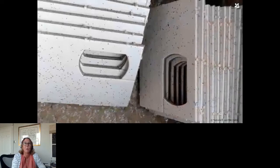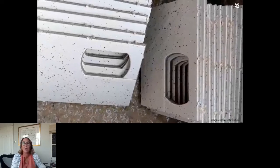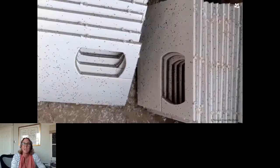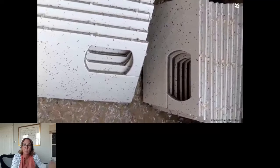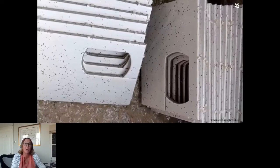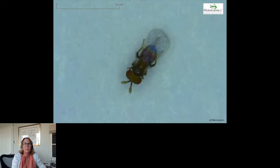Now, everyone's been calling for footage of the little wasps flying, and I'm very happy to oblige, although as you can see, they're not really flying. And I hasten to add, this is not normal behaviour. What you can see here is a box of cards that have been left unrefrigerated for a couple of days for various reasons. That's the practicalities of trial life. And this is what was found when the box was opened up. So they're obviously ready to go, but they're not flying.